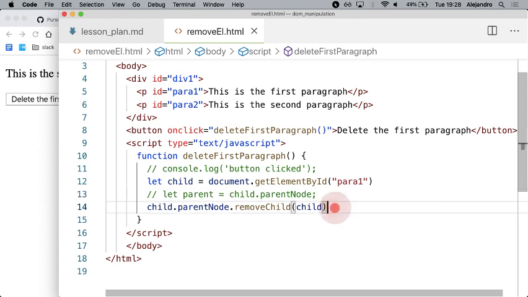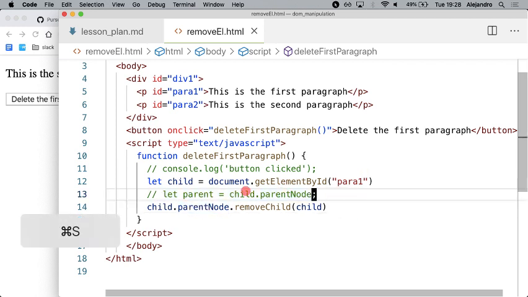This is a use case where you want to remove without having to have another query selector or getElementById. You could just use a query selector, but it's not good. Why? Well, there is a more efficient way of doing it, which is not having to look for the parent because you already have it.